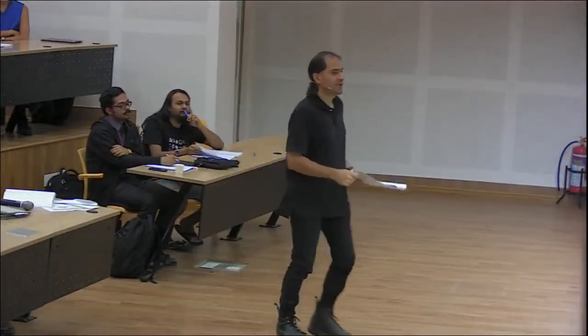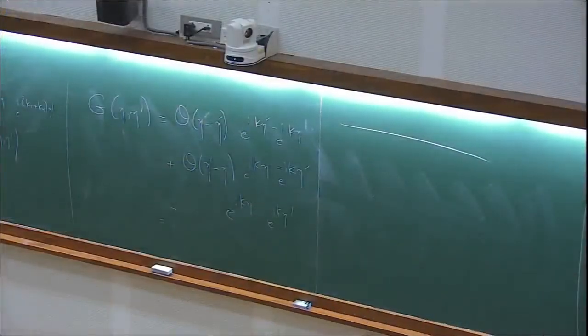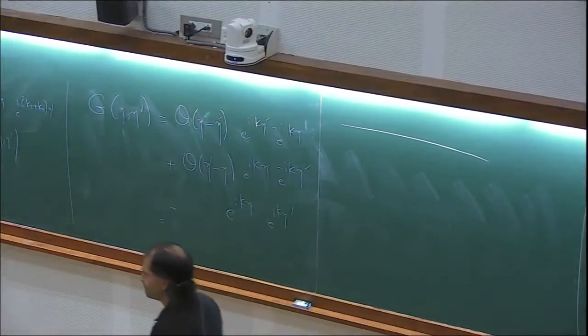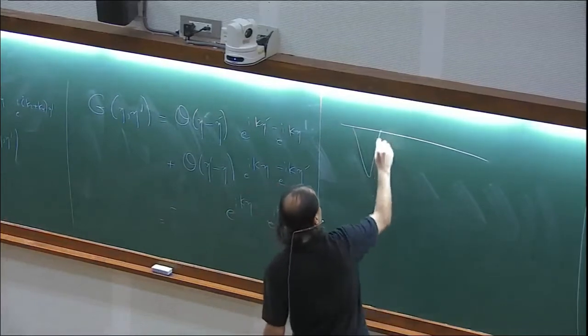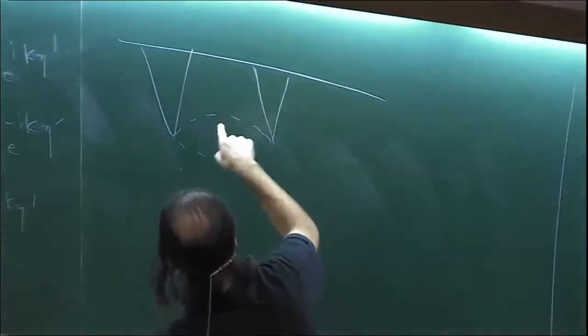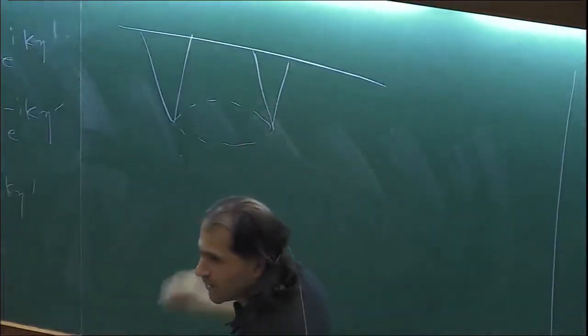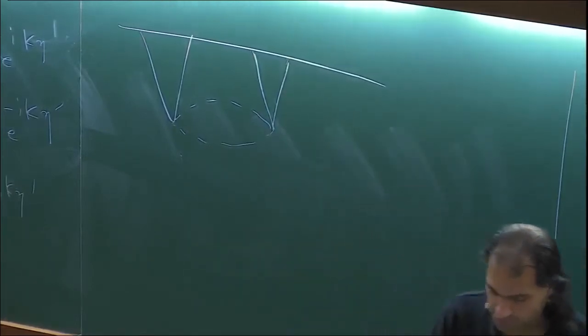Because we don't have that vertex. That's precisely because we're expanding around the free classical solution, so we don't have any tadpoles. Okay, so we can have diagrams like this. And we don't have to keep drawing them dashed. Whenever it's on the inside, we know we're supposed to use the bulk propagator. Whenever it goes out to the outside, we have to use the bulk to boundary propagator and so on. Okay, is that clear?